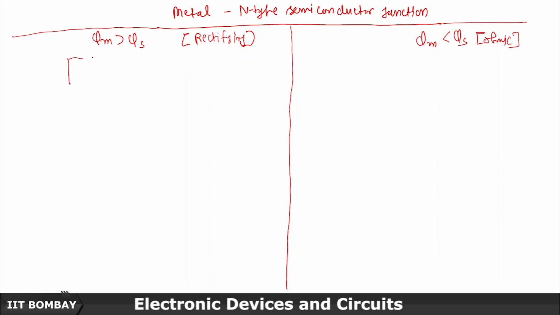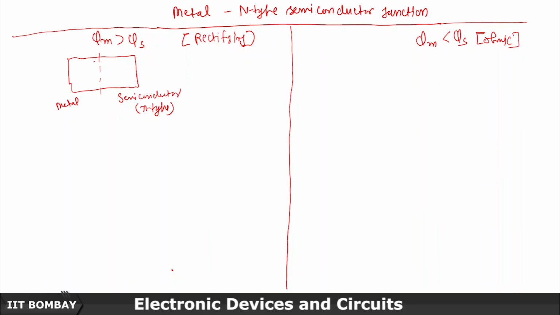So we have a metal and semiconductor. So phi m is larger than phi s. What does it mean? That the electrons in the metal require more energy than electrons in the semiconductor to go to the vacuum level. So when both are separated, that's fine, but when you fuse them together, because of the equilibrium, electrons from the semiconductor will move to the metal. Electrons will move from the semiconductor to the metal, and since it is an n-type semiconductor full of free electrons, that's not a problem.